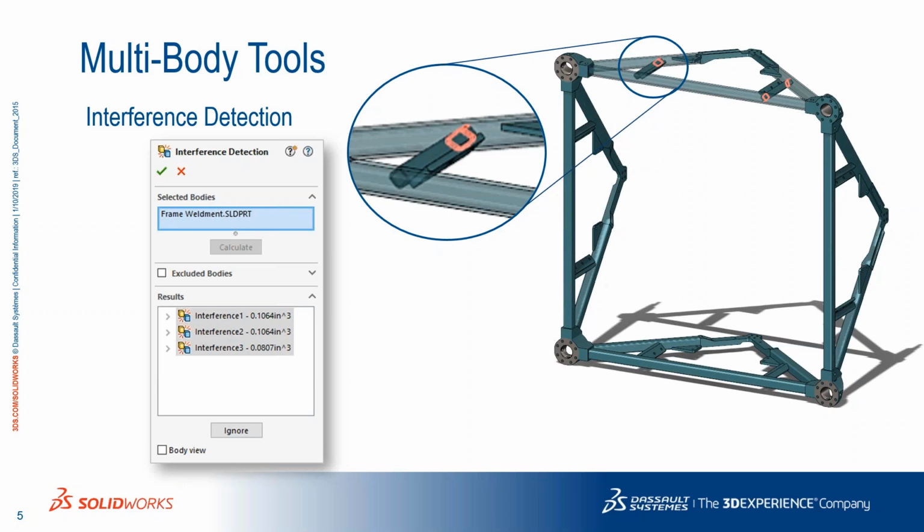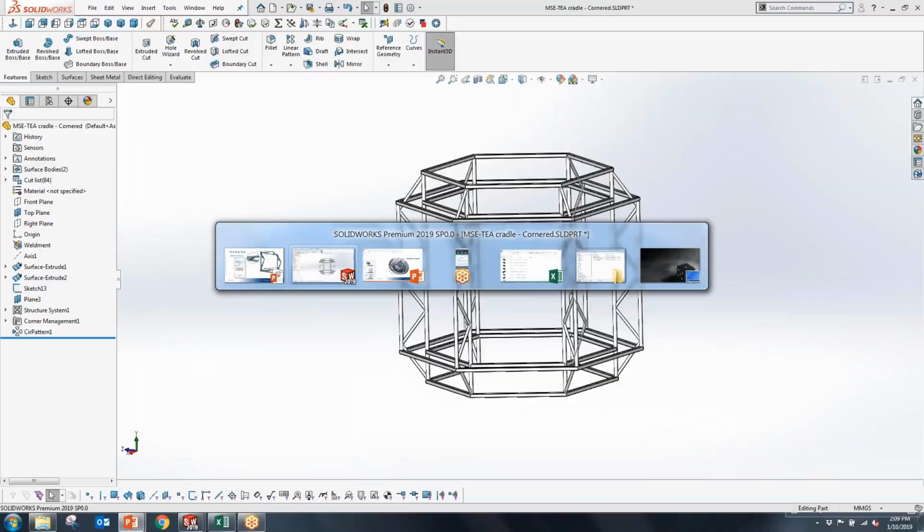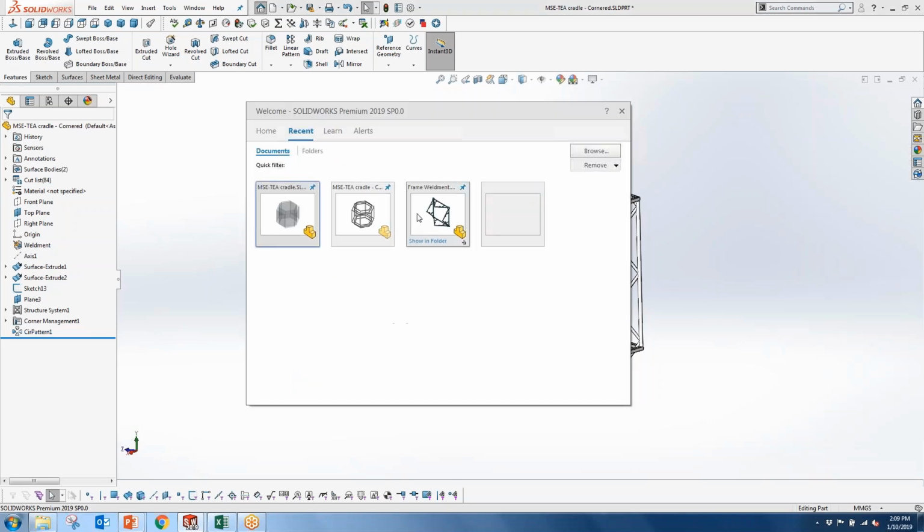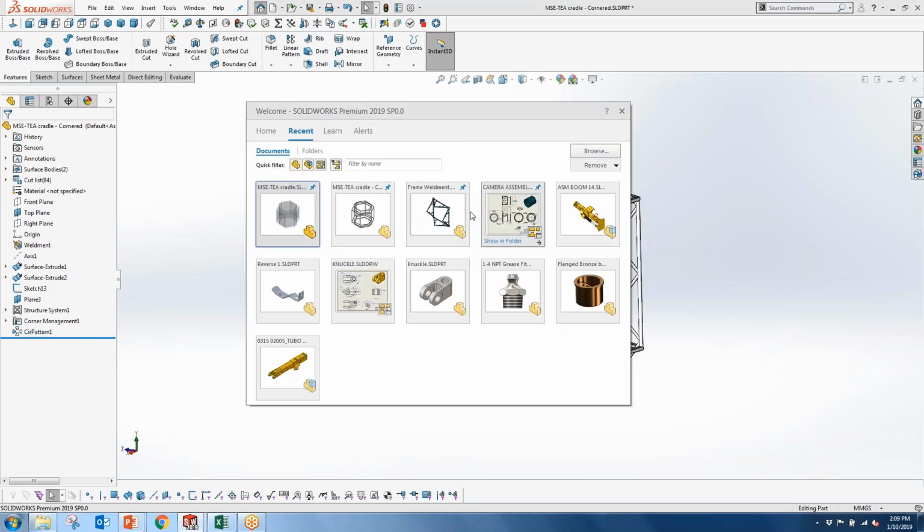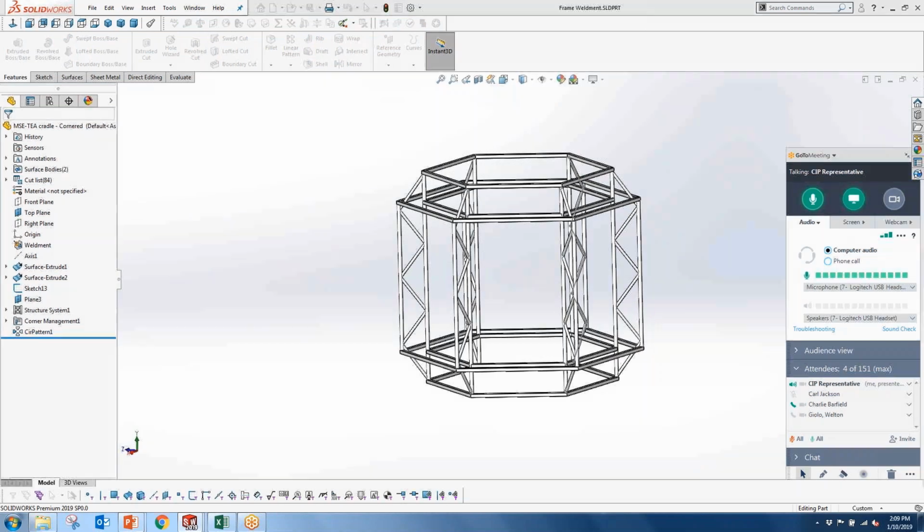So this saves us time and lets us know if we have any interferences or need to trim something that we've missed, without having to wait until we get to the assembly, where we've already made a bunch of things and we're trying to do a move with collision detection and it's telling us it's already colliding.